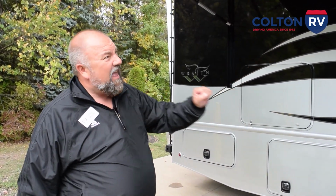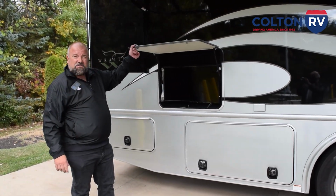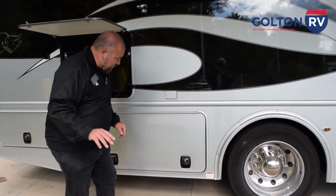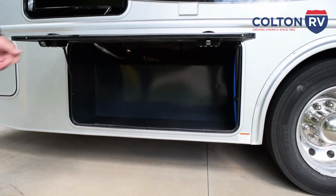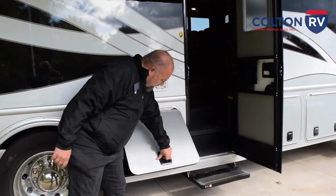Welcome to the camping side of the new Nexus Wraith. As you can tell, the outside of the Nexus is gorgeous. And this particular model, the 34-footer, has the 20-foot awning and the outside entertainment center, TV, here on the side of the coach. Gorgeous. You've got 110 power with a GFI, and of course, let's not forget about all the extra storage. Storage galore inside the Wraith. So all the compartments on the outside here will feature storage all the way down through.